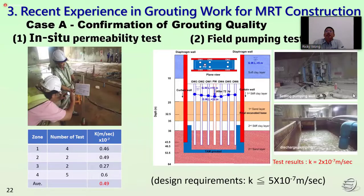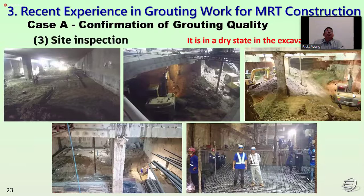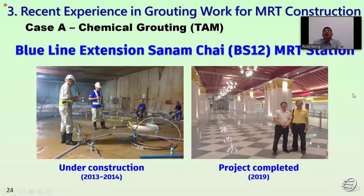After finishing all the grouting, we will carry out the permeability test and also the full pumping test in the station. This is the site condition after finishing the grouting, during the excavation. You can see the bottom is quite dry. Right, this is under construction, and this is the project completed.